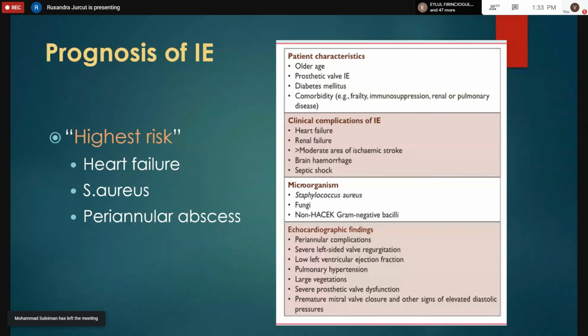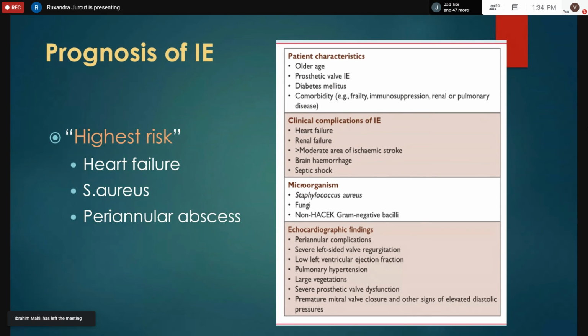Of course, after we have a diagnosis, it's very good, but we have to choose our treatment and we have to think, how is the prognosis of this patient? Will this patient probably survive, or is this patient very high risk? And then we have to treat more aggressively, meaning we have to go quickly to surgery, or we have to give all the antibiotics possible in the regimen. Of course, as you will see, there are several regimens of antibiotics. So very high risk are usually the patients who have symptoms and signs of heart failure.